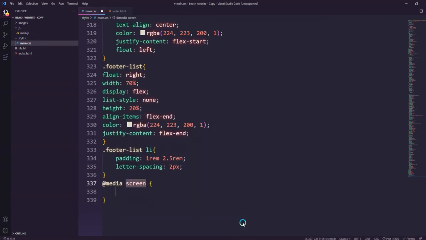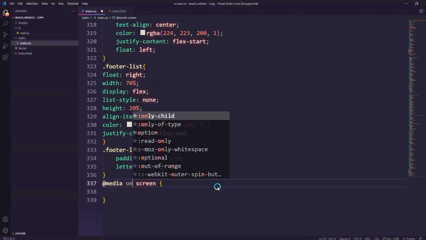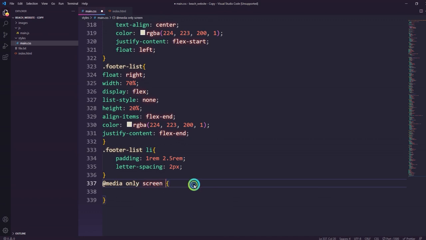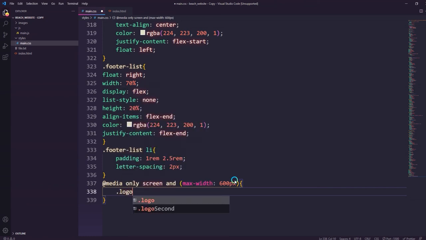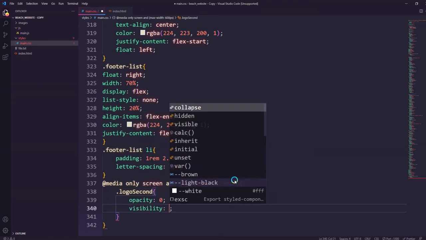Let's move to the media queries. Media only screen, and max width is going to be 600 pixels. Logo second. Opacity will be 0 for this. Visibility to hidden.